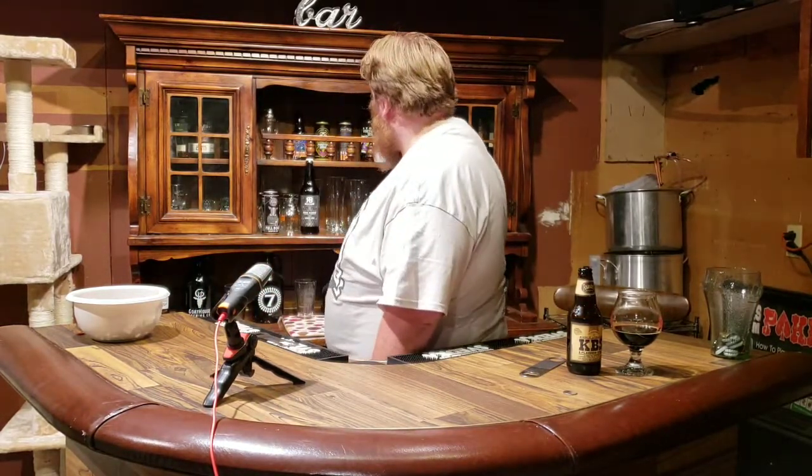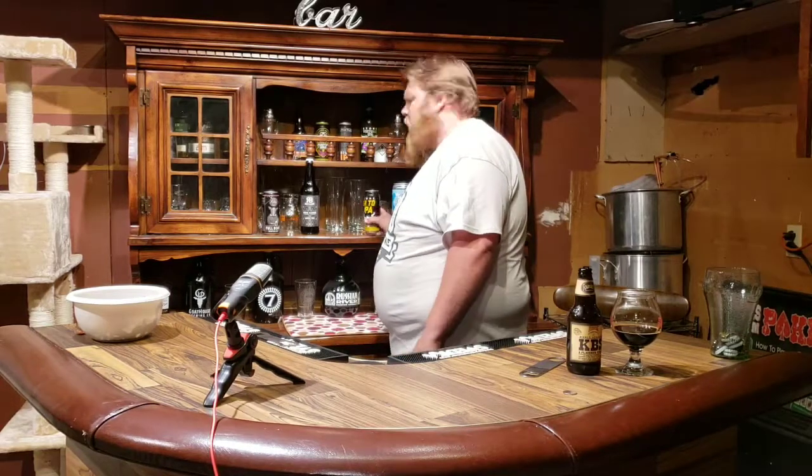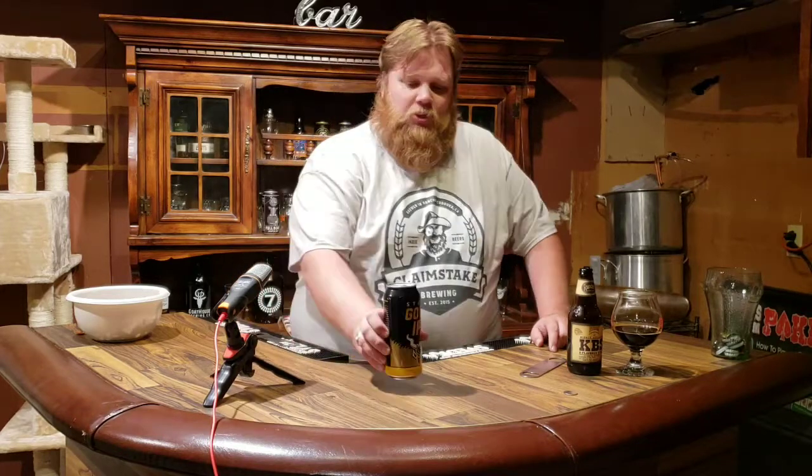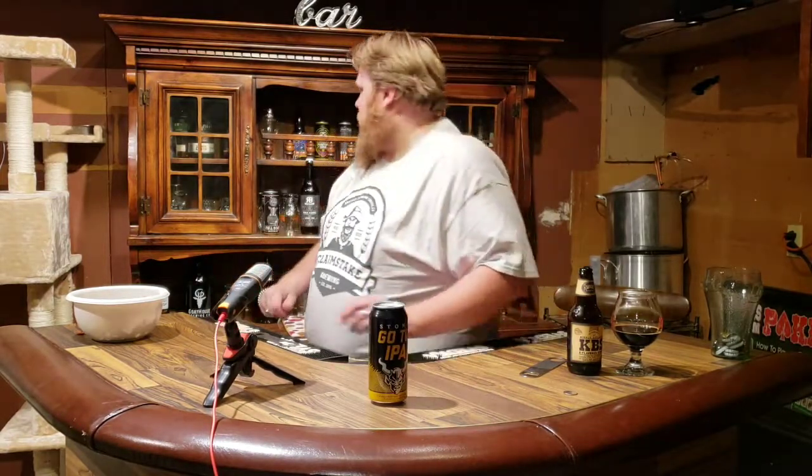Next up, we're going to go the opposite way. Let's go for a Stone's To Go IPA. This is a vibrant hop bursted session IPA. And as you know, I'm not a big fan of session IPAs, or sessions in general, because I don't feel they really leave you wanting more at the end. But hey, Stone has put out some great stuff. If you remember back, Stone's was one that got a 5 beard on their Stout. So let's see if they can continue to keep up the good name.